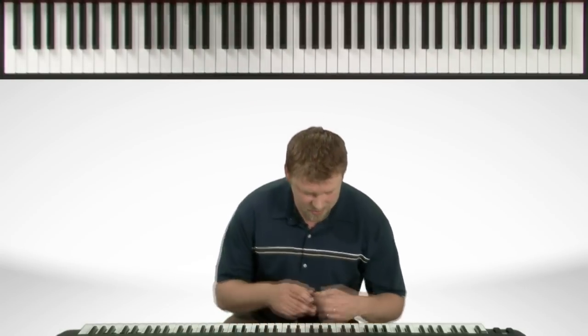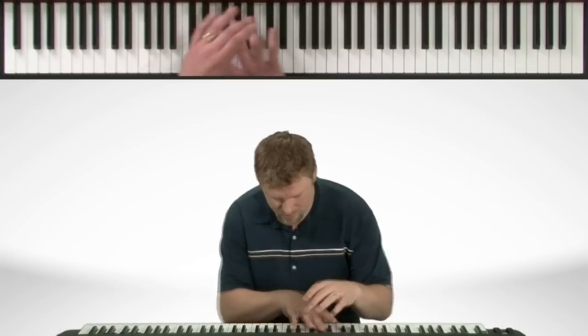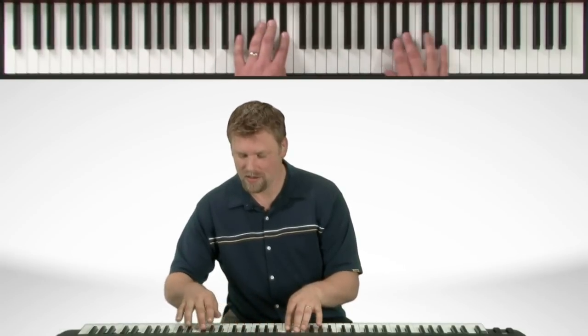Well, I kind of like the key of E flat. It's a nice sounding, pretty sounding key. So, oh, there we have a nice little chord there. Get a little tinkly. I know it's kind of a funny term to use, but get a little tinkly there.